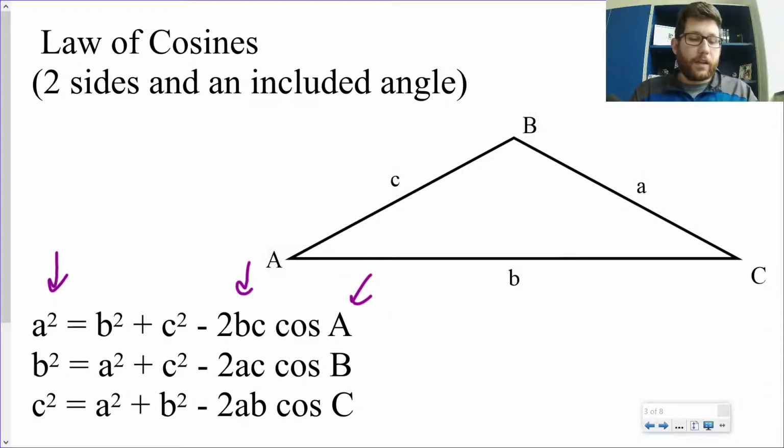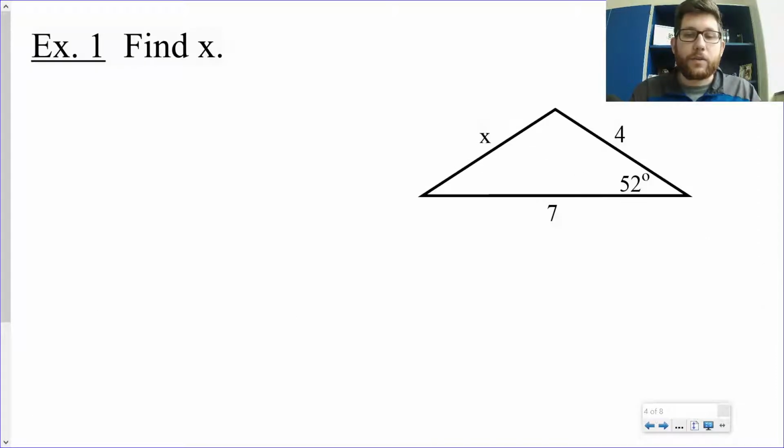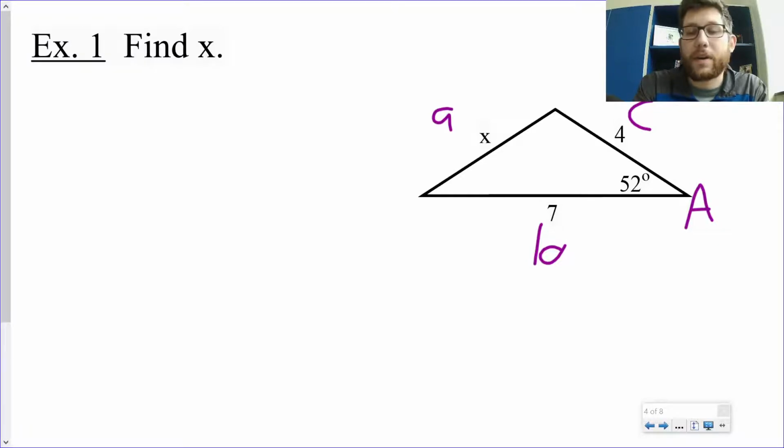So let's use this, and let's go ahead and solve for some sides and angles. Let's start with a side, angle, side example here. I've got this side, I've got this angle, I've got this side. Now what I'm going to do is call my side-angle pair that I'm looking for, I've got an angle and I'm looking for the side here, I'm just going to call those A's, and then I'll call this B and I'll call that C. But again, you could call them whichever order you want. And let's go ahead and write out our formula here.